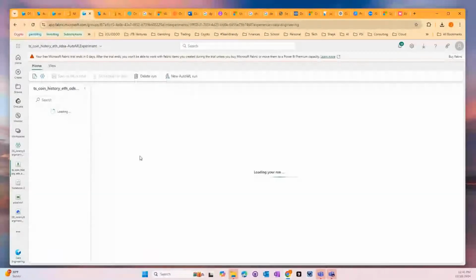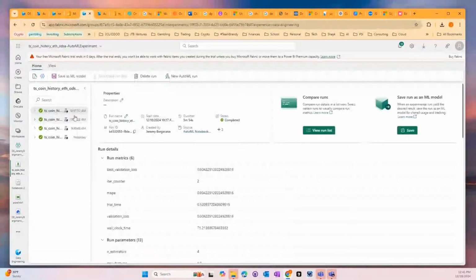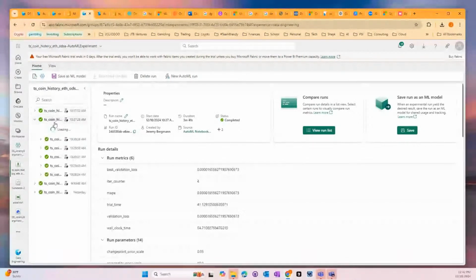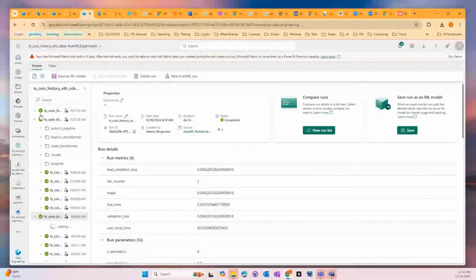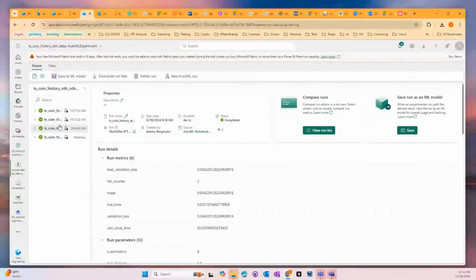Loading my experiment. Okay, so these are different runs I've done. I did one starting yesterday and 3 of them today. You can look through each one of these, see which ones have the best results. And then we saw the ML model. You can click one of these and save as ML model. Whichever one you like the most.